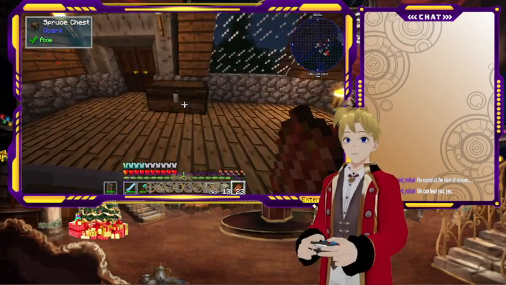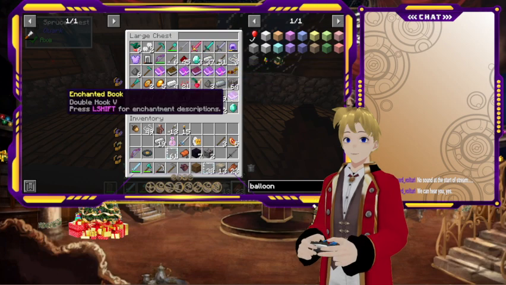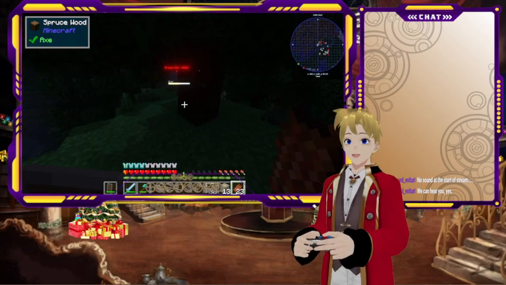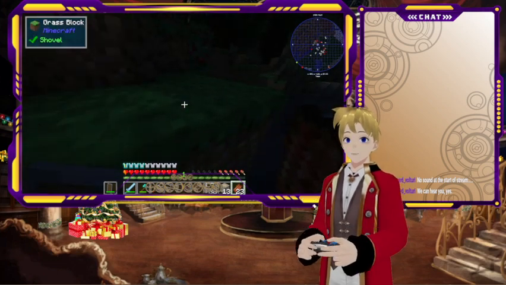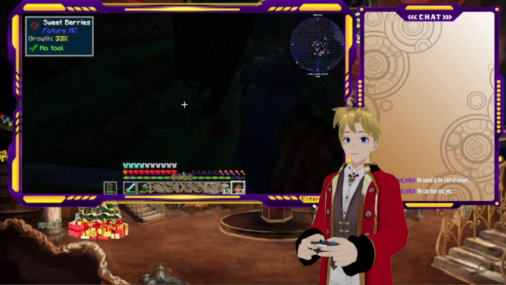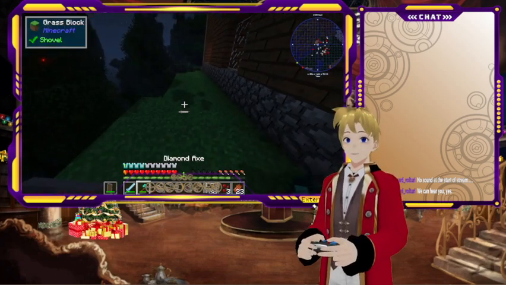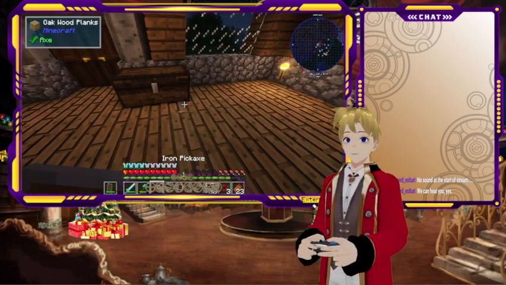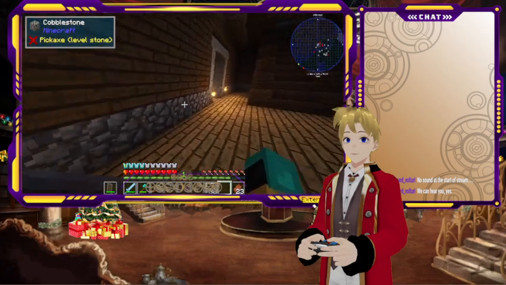Do I have food in this chest? Negative. We did need spruce. Do we really want to cut down the spruce trees that's decorating our surrounding? Sweet berries. Oh, shit. There we go. Oh, cool.